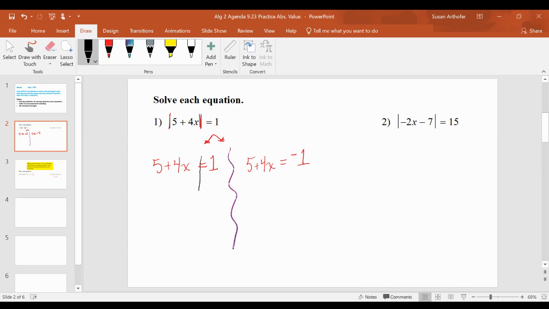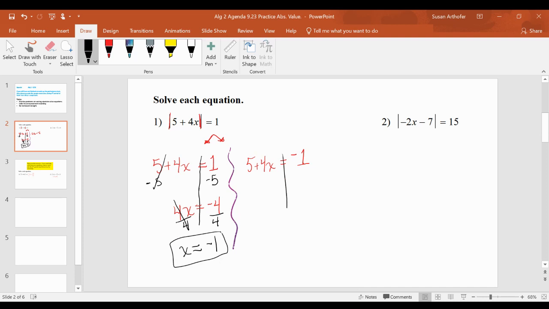Okay, and then we're just going to solve. So basic solving, you do the opposite or inverse operation. So this would be subtract 5 on both sides. You bring down the 4x. 1 minus 5 is -4. To solve this part, you know to divide by whatever's in front of the letter or x. So your final answer is -4 divided by 4, which is -1. So now we have one answer.